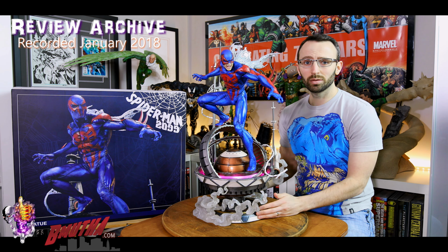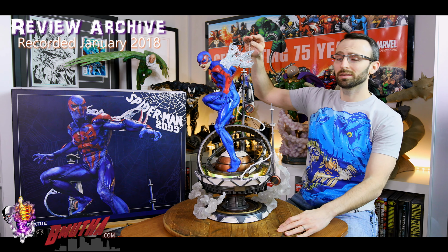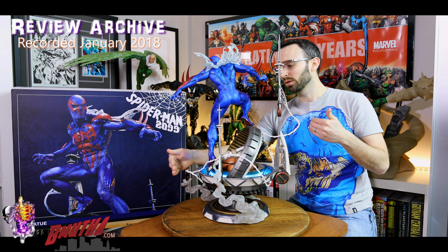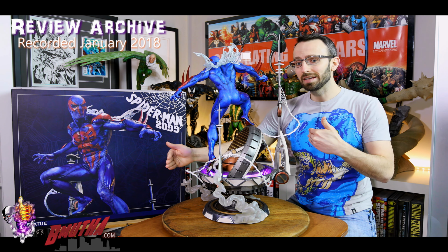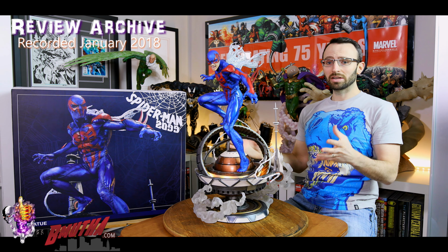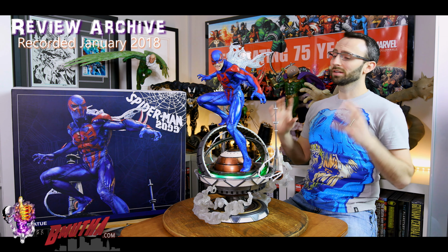It's got a nice weight to it. It is quite large. To the top of the spire here, it's about 27 inches. And you can see how the web line adds a little bit of depth here. So we're talking, depending how you shape it, 16 to 18 inches depth and about 14 inches wide this way. So big statue. It's going to take up a little bit of space on your shelves, but I think it's worth it. It's a nice quality piece.